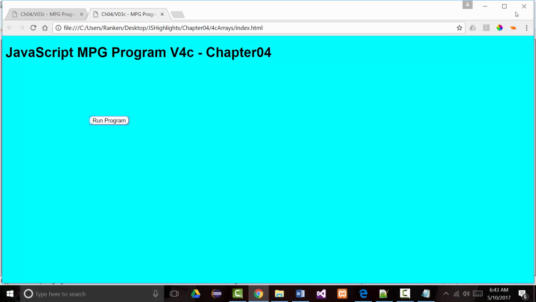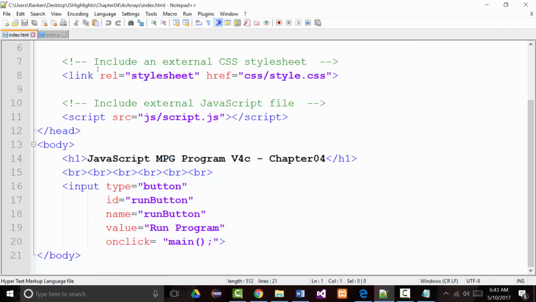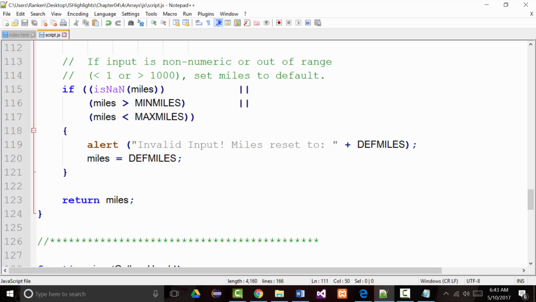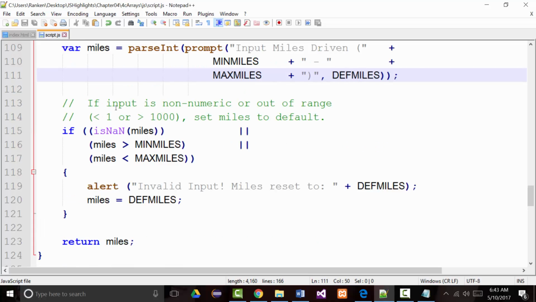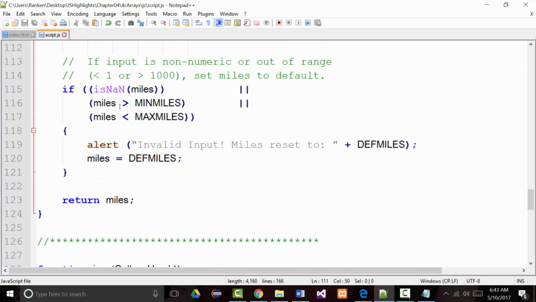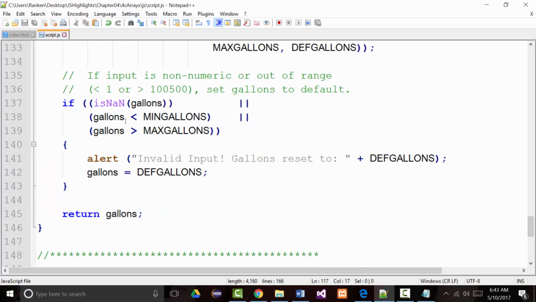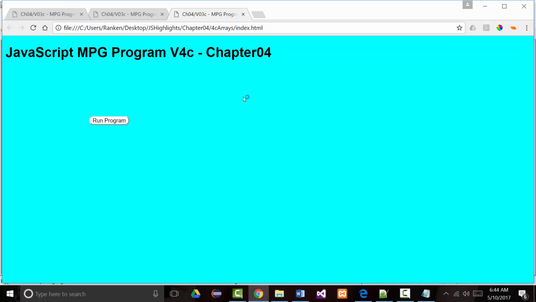There we go. All right, it does not like my input of 200, though. Looking at that, it's not a number, or it's greater than. That should be if it's less than min miles, or it's greater than max miles. Again, those are, what did we say? Those are logic errors. They're errors in the logic of the program. So let's try to run this one last time and see if we've got those errors out of there.